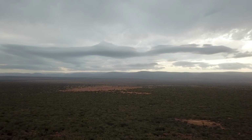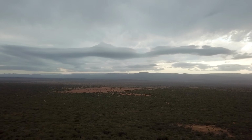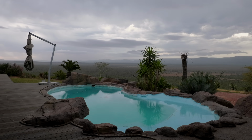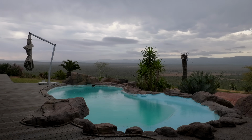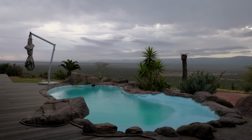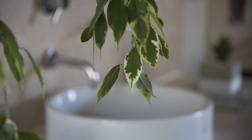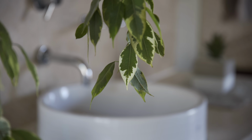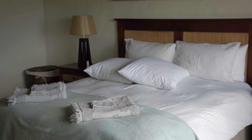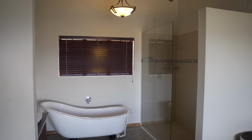Because this species was high on my to-do list, and because hunting with a camera crew can be incredibly difficult, I wanted to do it properly, and so I drove out to Thorndale a couple days early to give myself some extra time. The weather wasn't great to start off with. It was very windy, the rain was on and off, but it was almost a blessing in disguise because instead of getting there and hunting immediately, I had the opportunity to relax a bit and enjoy the lodge for what it was meant to be.